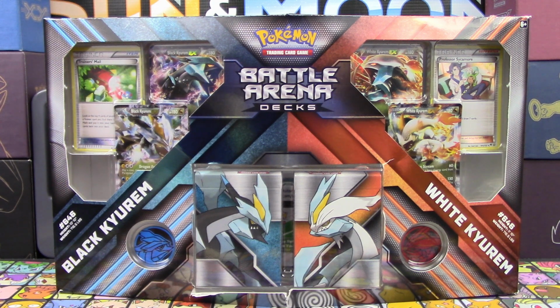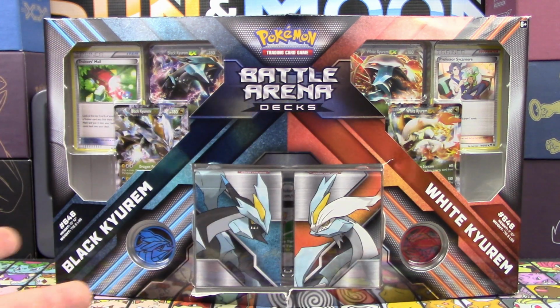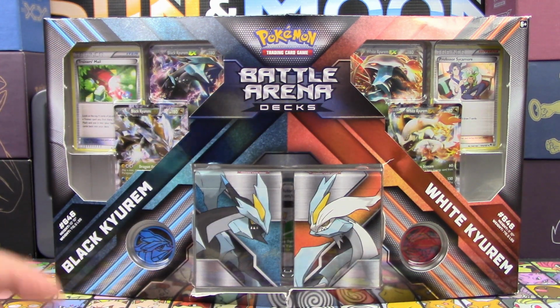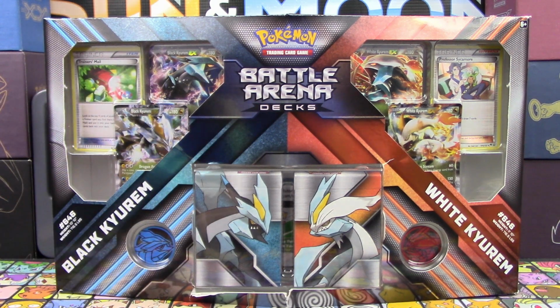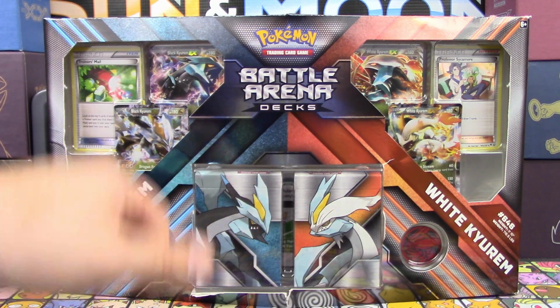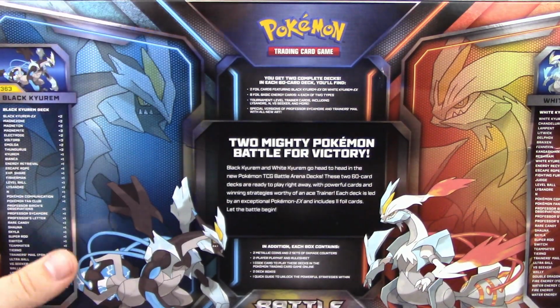Yeah. It does come with some pretty cool cards inside of it, especially this Trainer's Mail and Professor Sycamore over here that have a holographic pattern to it. But they're not promos. No. I don't know why. They're that stupid alternate art. Yeah, with the giant A next to it, but we'll get a closer look at that in just a minute. But we have our Black Kyurem versus White Kyurem Battle Arena decks. Like I said, this box is huge. I've never seen a Battle Arena deck box quite like this.